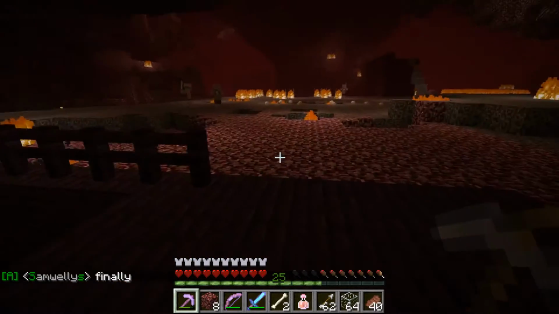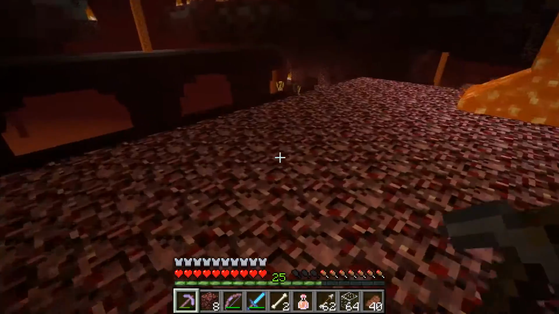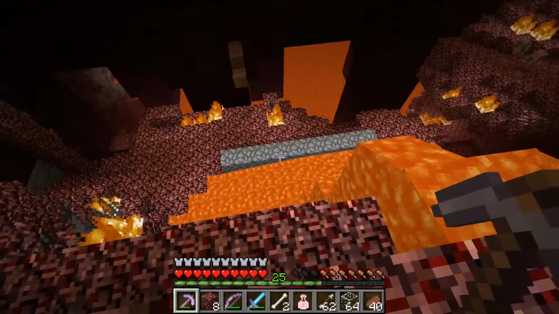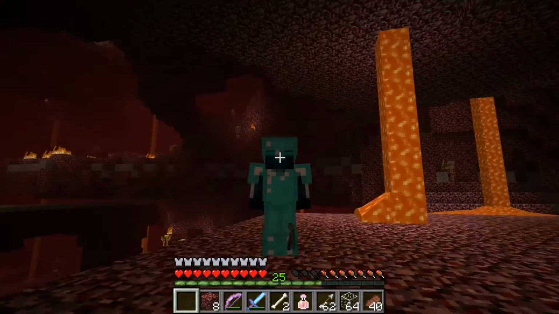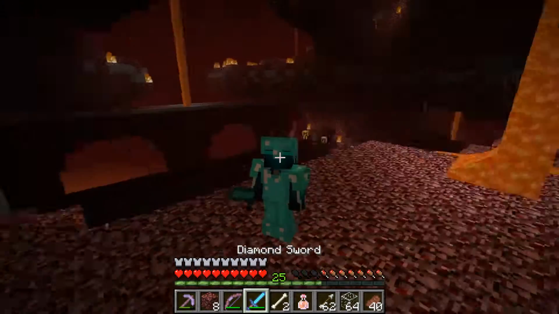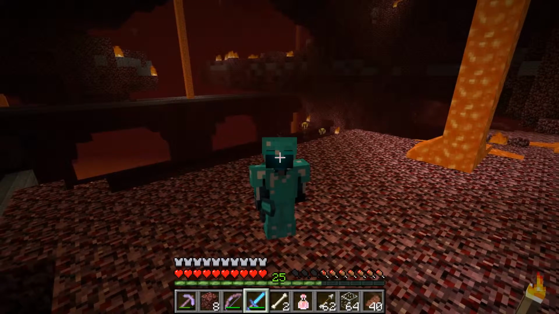What's that over there? Ah, it's only a pigman. We've got all this lava, and we might have to block some of this stuff off. So then, right. So all in all, why have I just chucked my pickaxe? I don't know.